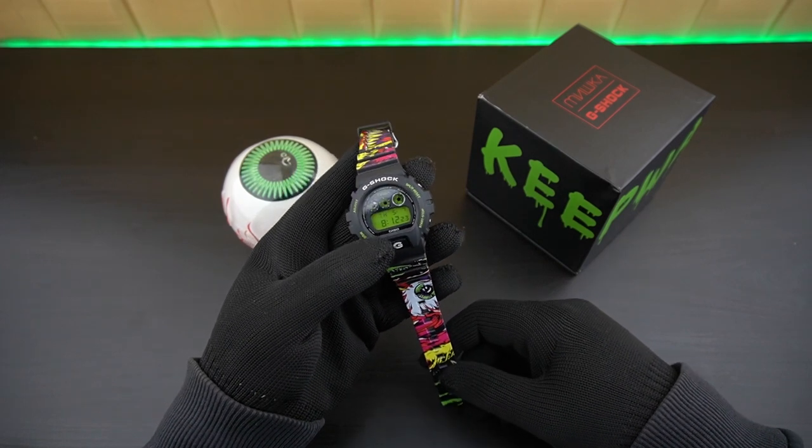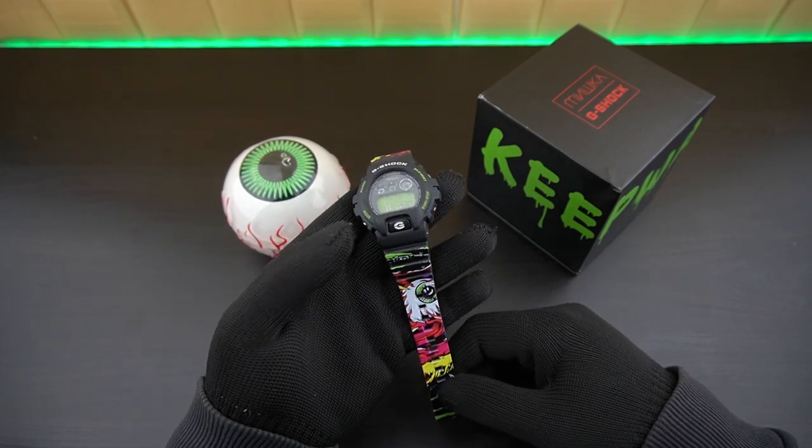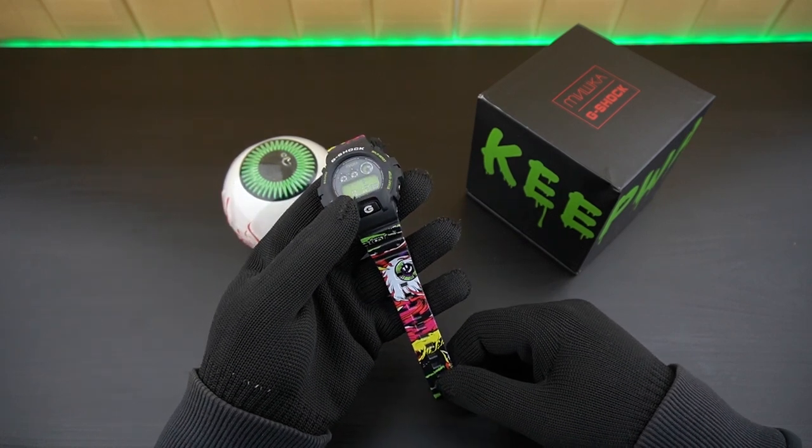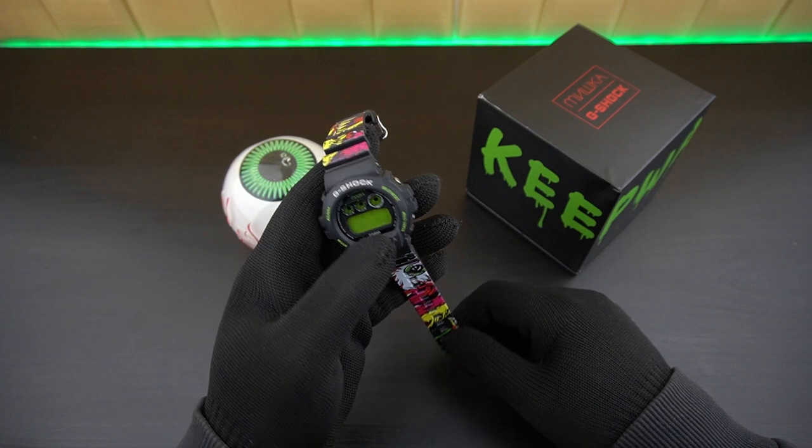Do let me know in the comments if you really like this watch, or is it really too much of a design on the bands and the strap that you don't really like it.